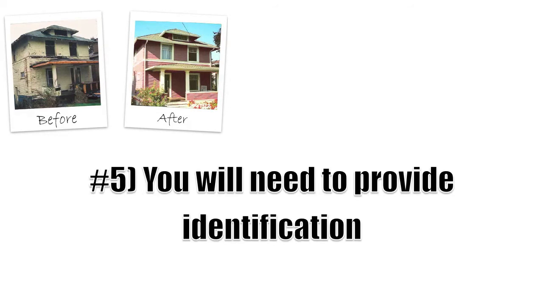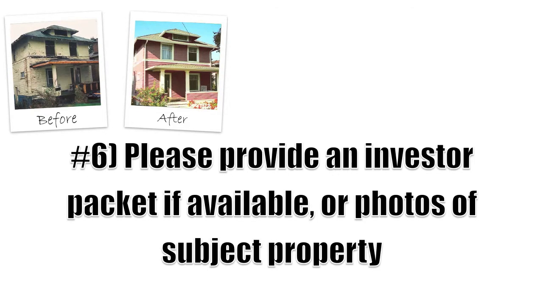Number 5, you'll need to provide identification such as driver's license and social security card. If you're not a citizen, you'll need to provide evidence of permanent resident alien status. Number 6, if you or your realtor has prepared an investor packet, also please provide this, including photographs of the property. If no investor packet exists, make sure you provide photos of the subject property.